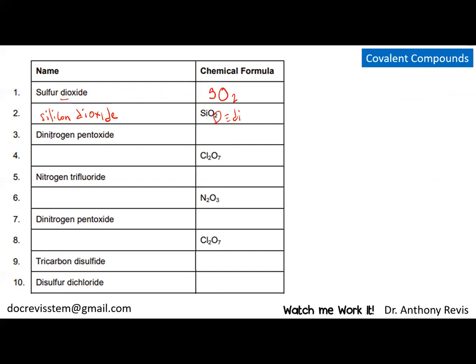So here we have dinitrogen pentoxide. So I know I have nitrogen in this. And I have 2 of these, dinitrogen. And I have oxygen in this because I see that oxygen has been changed to ide. And I have penta means 5. Okay, got it? Just simply by reading it. That 5 means penta.